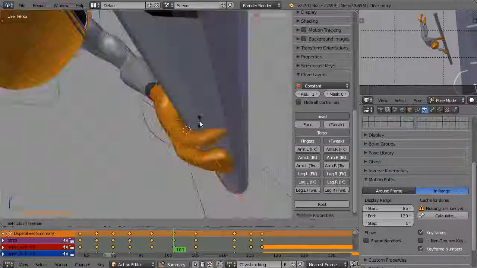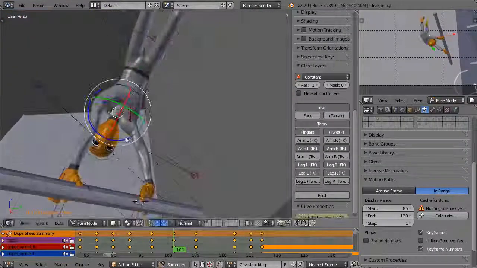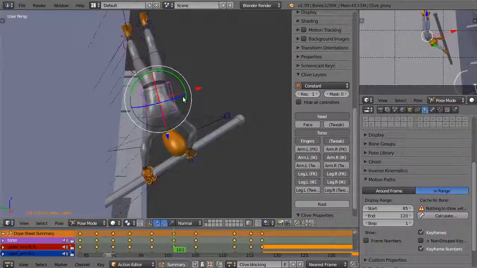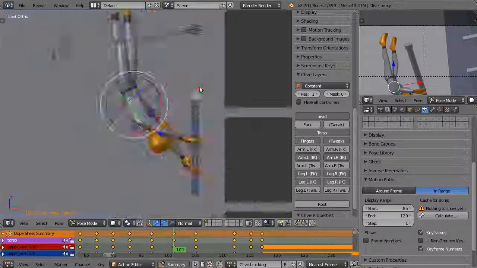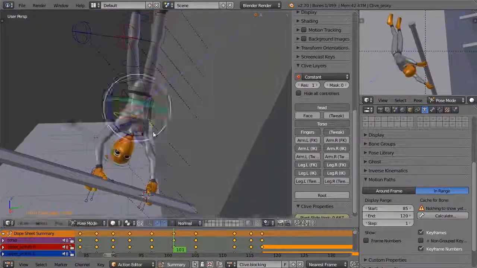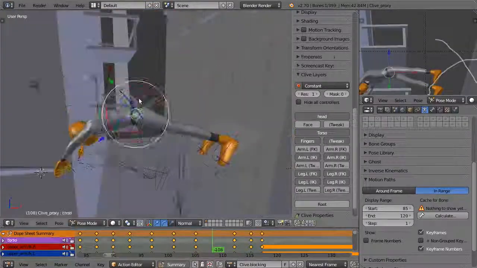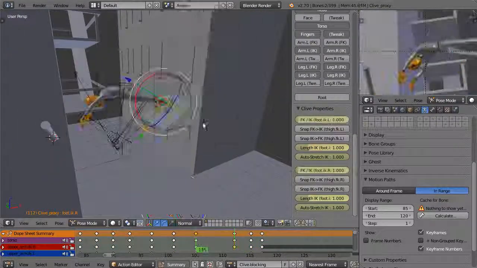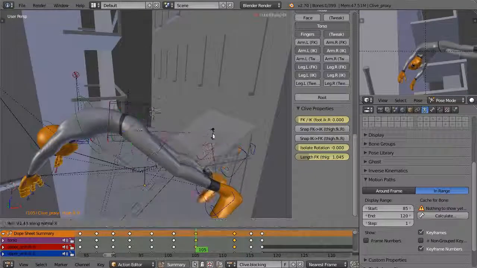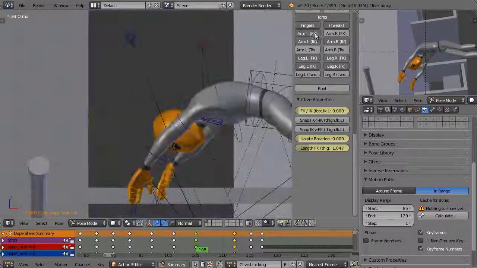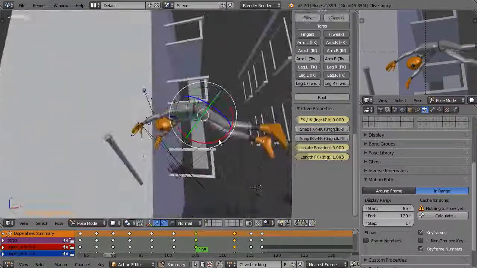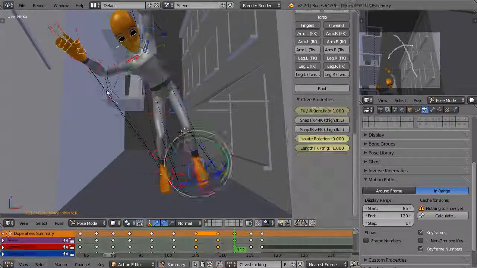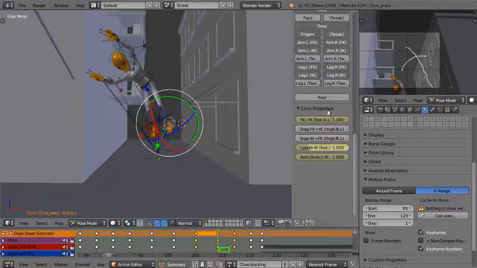I'm also dealing with the overall arc of the body. As he comes around, he's going to start out with his legs backwards, but around the top of the pole his legs are starting to come forward until at this point where he's up in the air, his body is pretty much defining the arc of motion. So it really makes it clear to the audience where the momentum is headed, and it really sells the fact that he's swinging around to come landing onto the ground.